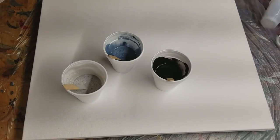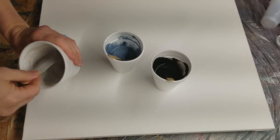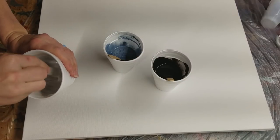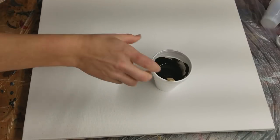A mixture of Floetrol, water, pigment, no additives, and the paint's a little bit thicker than normal. I didn't add a whole bunch of water because I really don't want a whole lot of cells or anything like that. So we are going to go ahead and get started.